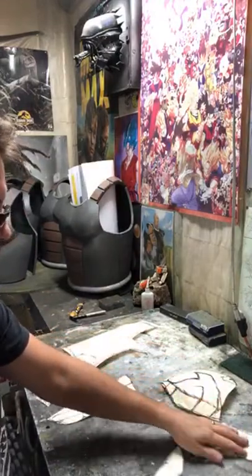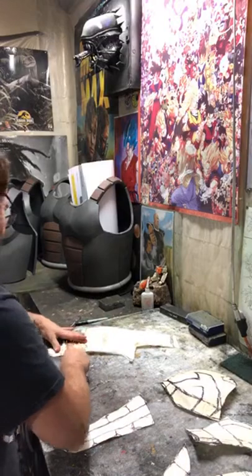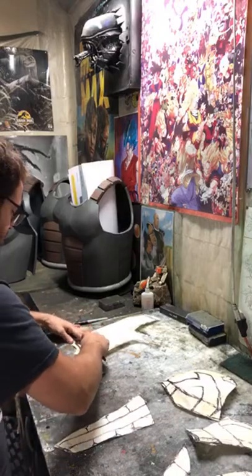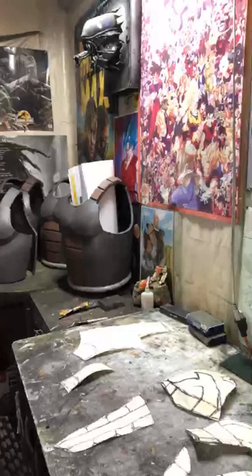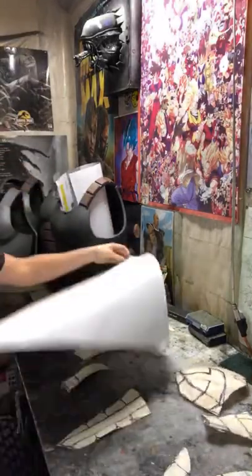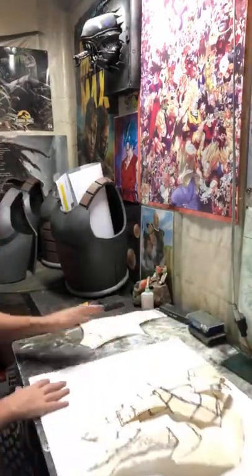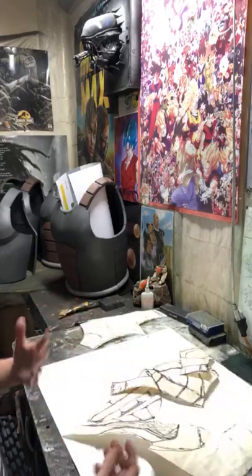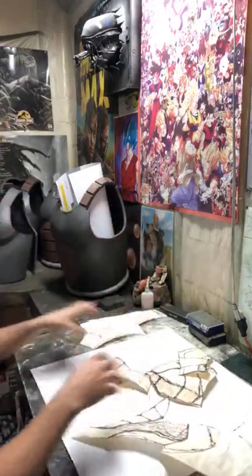All right, so here are my patterns so far. Go ahead and slice this right here. This is a fast, easy way. And you could pretend this is also a body cast that I created off of somebody. So this could be your shape. It's all about drawing out your patterns or what kind of armor you want on that and using that as your canvas. And then, you know, just transitioning over to some patterns.